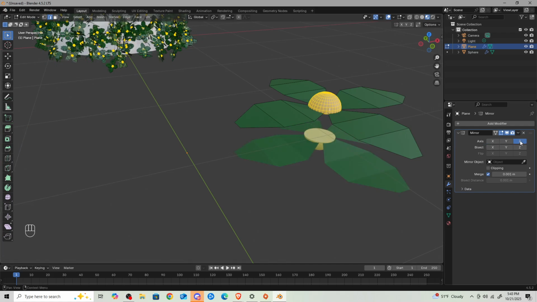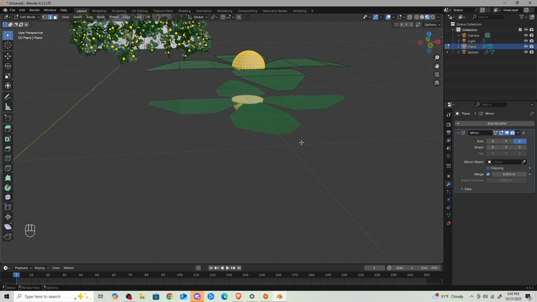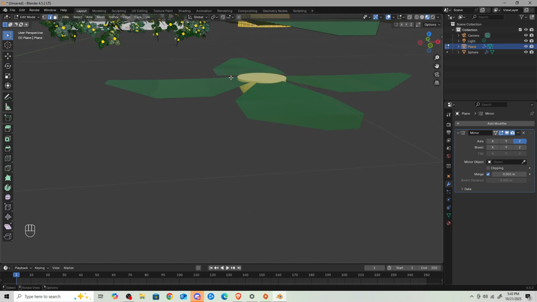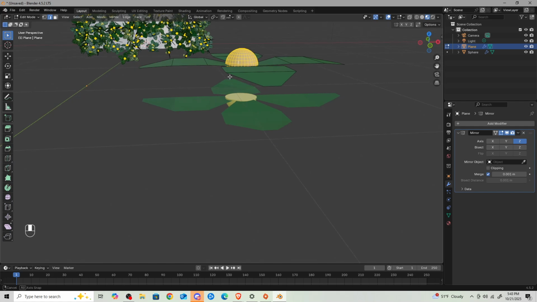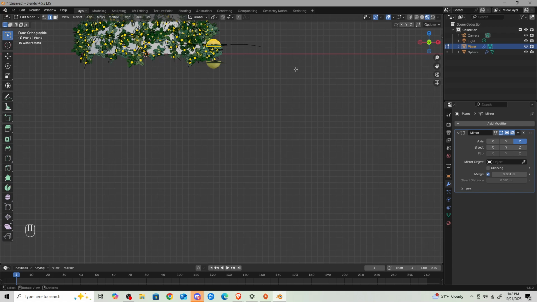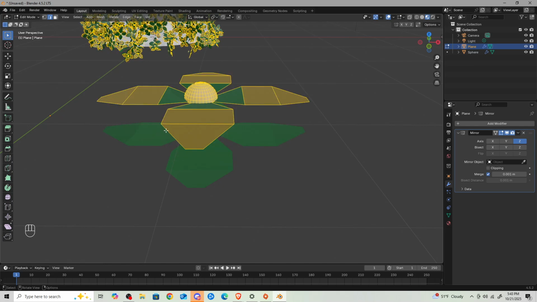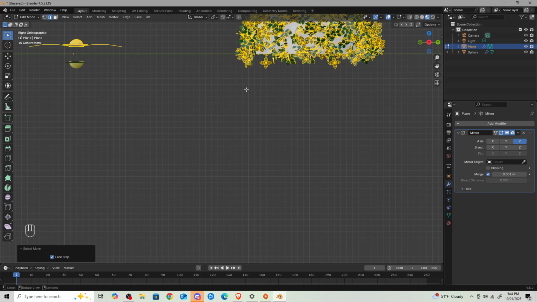This is not the right axis. We just want a z-axis. Oh, but it flips the whole thing. I guess that's okay. I just don't like them being this far away. Why is it this far away? Is this not on the... Oh, it's not. What? That is so weird. I thought this was on the plane of the whatever. Okay, I think we've selected everything now. Let's look from the side, move you down.